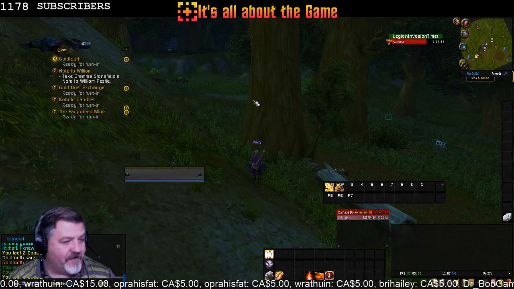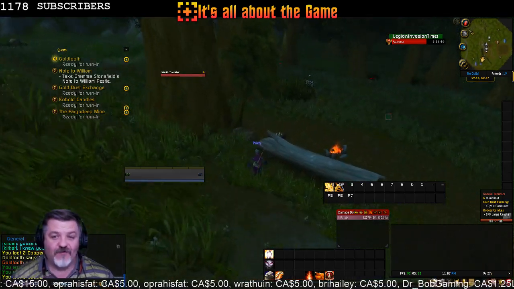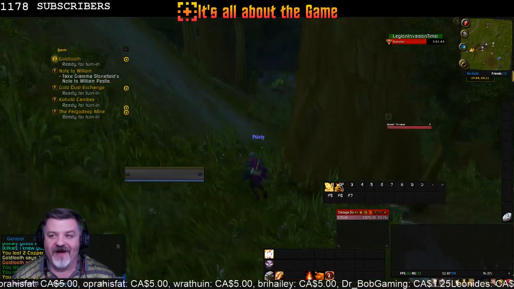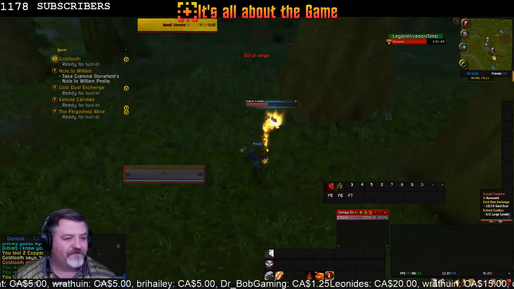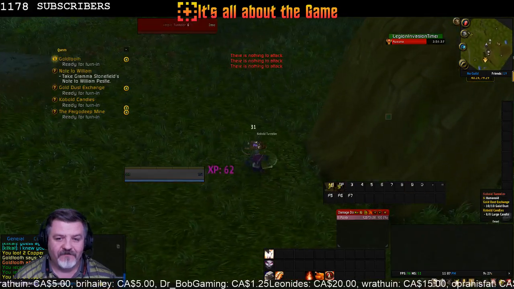Rad, my warrior quest item gave me a lightsaber. Oh, sweet. You can't go wrong there. Sporting around your very own lightsaber. I'm out of range. I need a target.